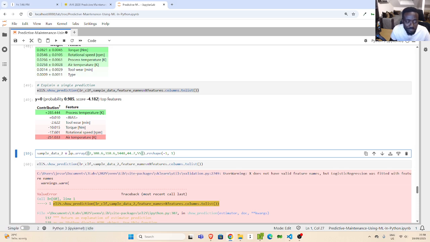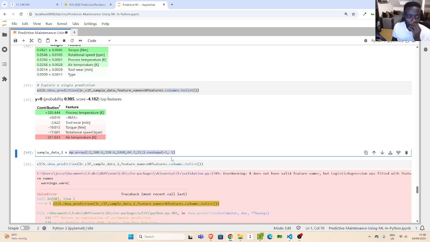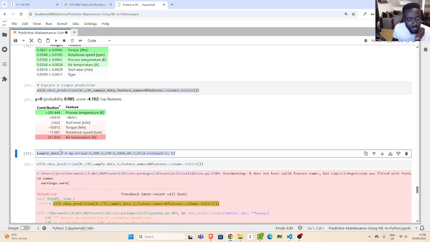I was trying to see if we could predict this value. Let's use the LLMs to help us with it.